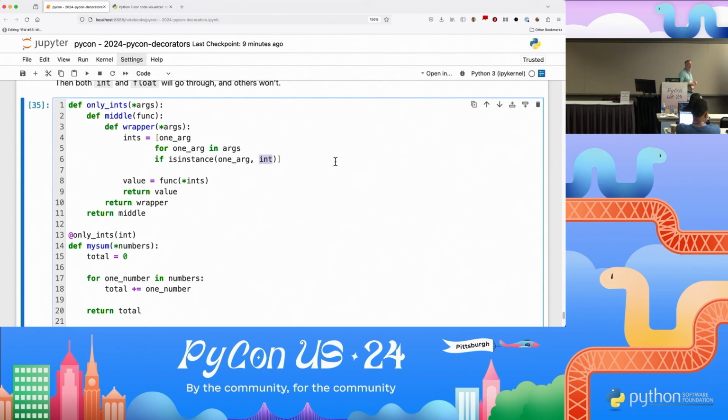Yes, please. Good question. Is it common practice to call the middle function middle? I think I made that up. I can't remember if I've seen someone else call it that or if I've just done that. I don't know. But I encourage you all to do that and then say what a brilliant idea it was.